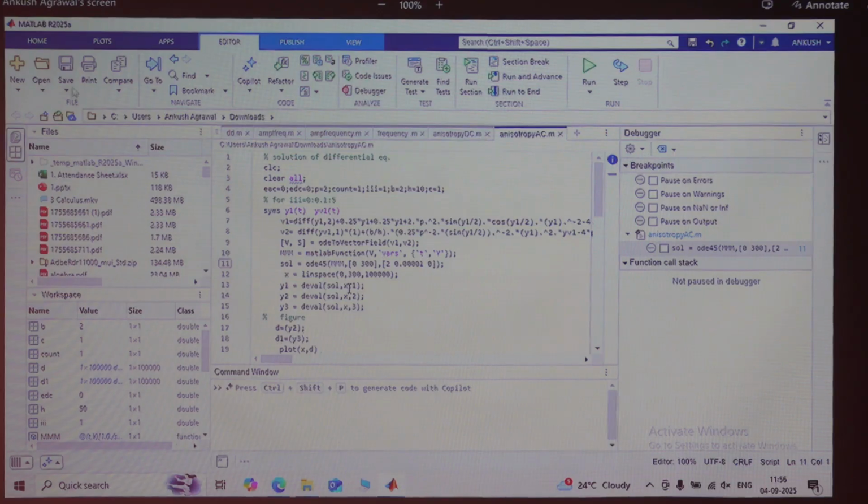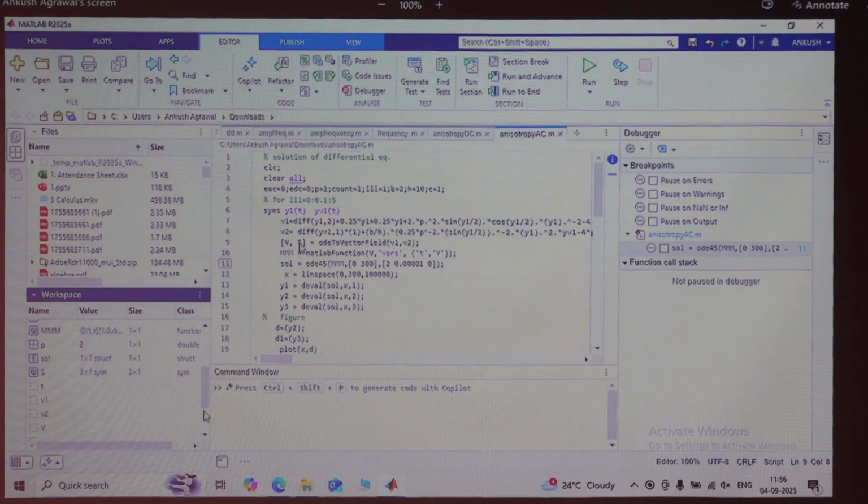I can tell you. Ankush, just right click on S here, in V comma S, and open it. Right click and open S. It is written V comma S. Select S first. Yes, open this. How can we do this in the command window?